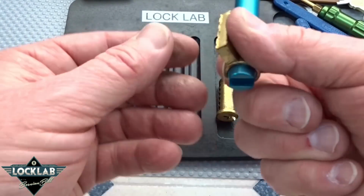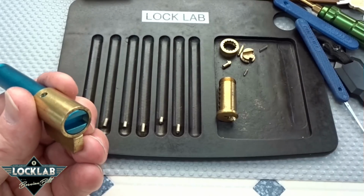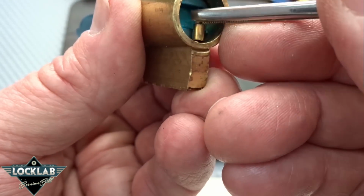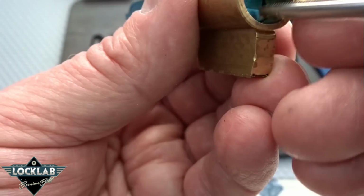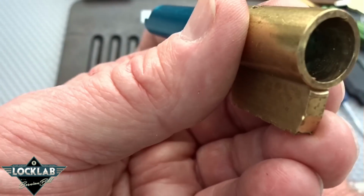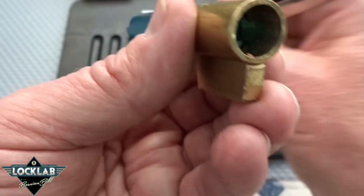Well, let's see what we got atop here. And some tweezers. Okay, we're looking at a standard. Don't tell me these are all standards. That's not a challenge lock. Standard. Standard.